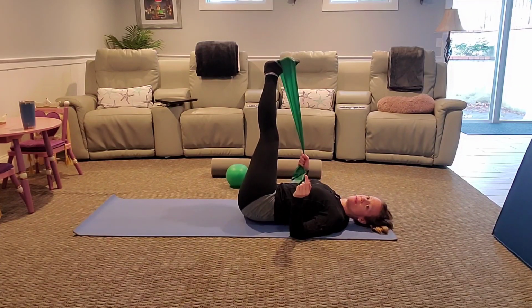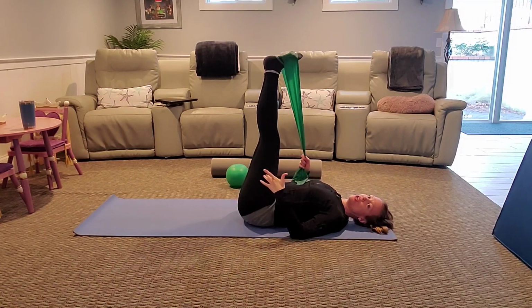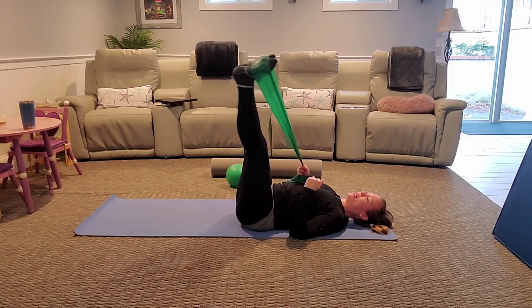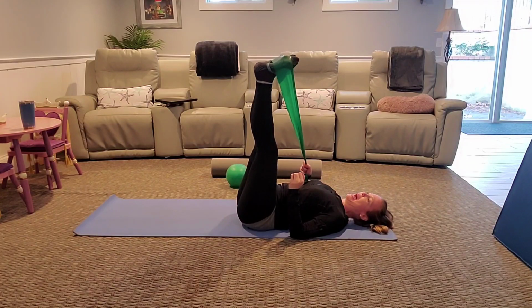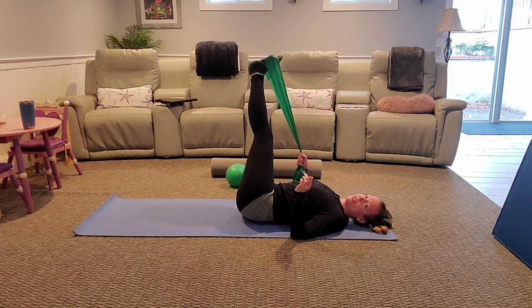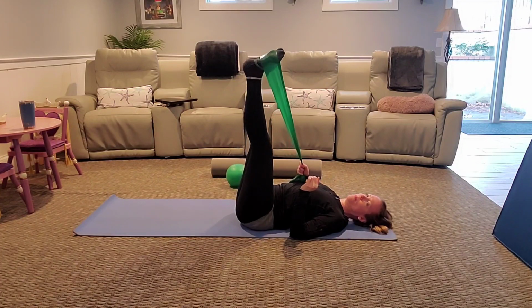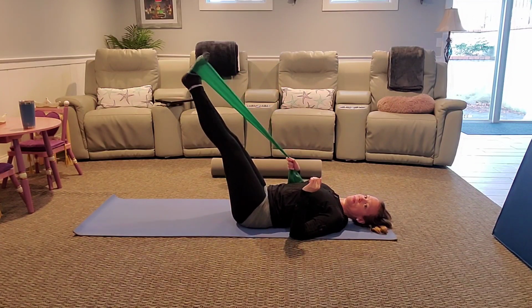Now adding on for corkscrew, and again keep it pretty small, twist to the right, do a half circle, down and around, pull back through the middle. So we've added kind of that lower half circle, but you still want to twist straight over, pull down, up and around, pull back through the middle. Reverse it each time.